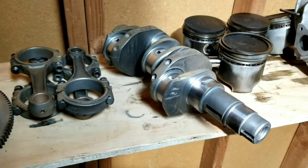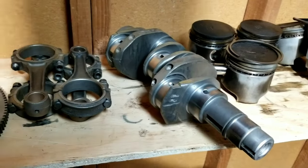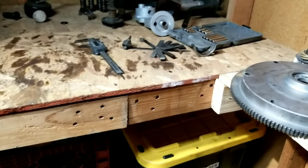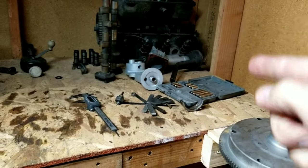Maybe you're in that situation, you're just trying to get something running. And so this might help you understand that this engine will run, I'm sure. And you'll get to see that at the end. So I don't know what else we're going to put in here. We're actually going to throw an alternator stand on it. We got that over there.